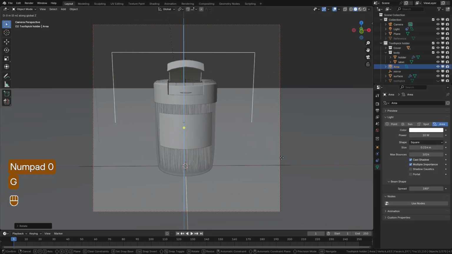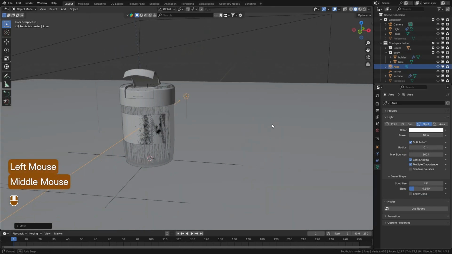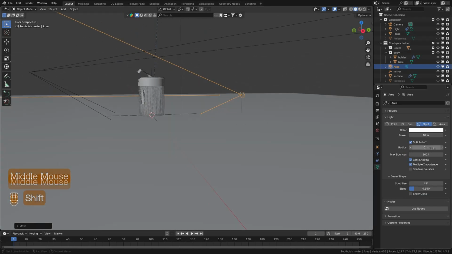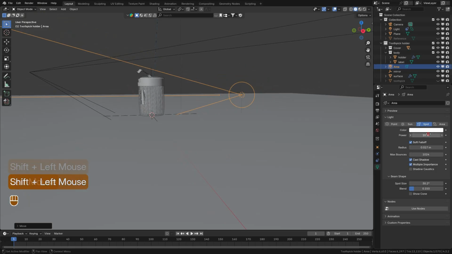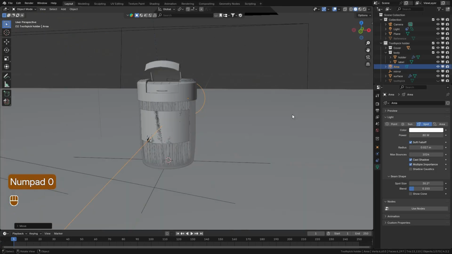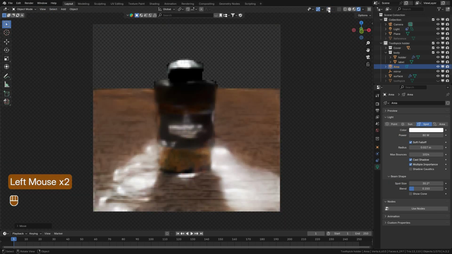Go to our front view, bring it up. Want to make sure it's a spotlight. Reduce our spot size, increase our radius a bit, and you can increase this to maybe 80 watts and then see where you go from here. Go to rendered mode.